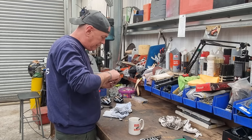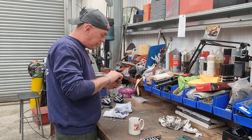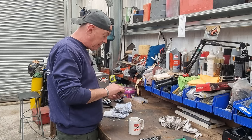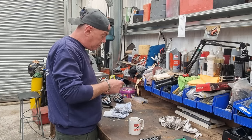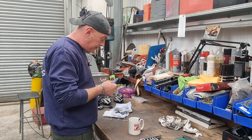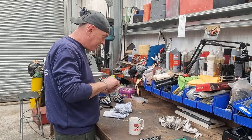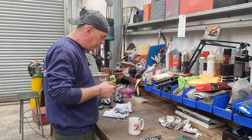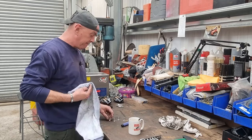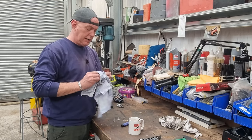These are all done. It's literally just like a little top hat spacer sort of thing. So the idea is it shrinks the 10mm hole down to 8mm and just gives me a surface on here just to move the calipers in a tiny bit, because they are just a little bit off. It's weird, one side was slightly different to the other, but there you go. So that's them. So give him a clean up.